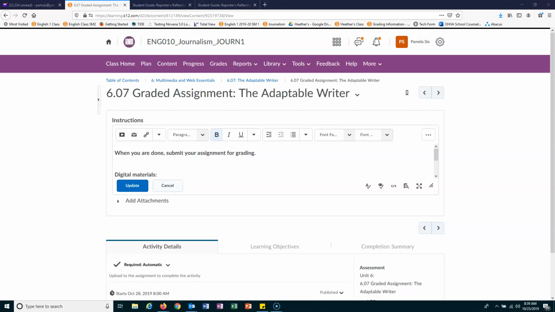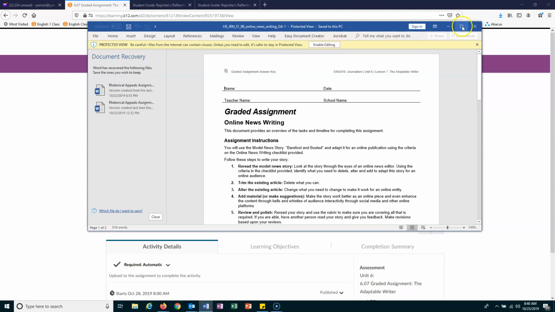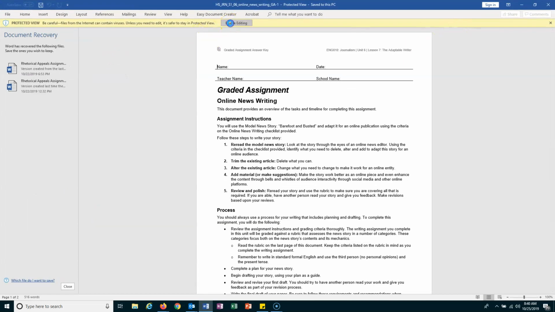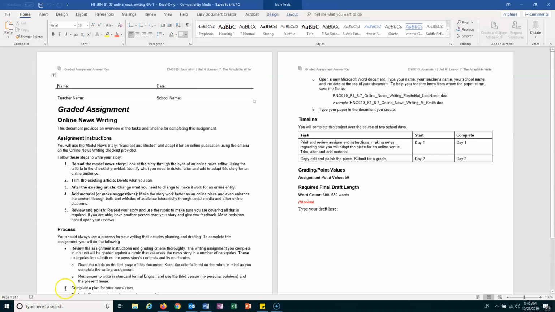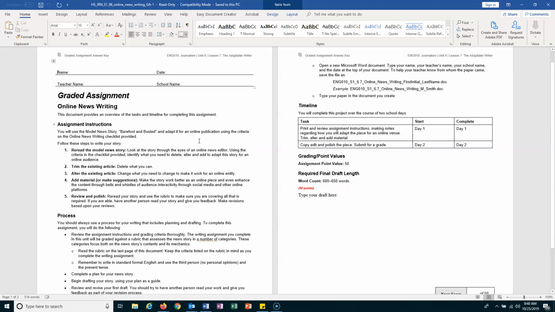It's going to pop over on this other page. I'll pull it over here in just a second. So for this assignment, it's kind of cool. You guys are going to get to rewrite an actual article. All right. So for this assignment, what you're going to be doing is rewriting a news article, like a newspaper article, for an online idea, and the article is actually already there for you.